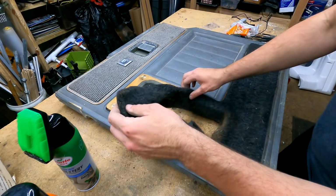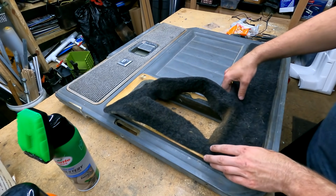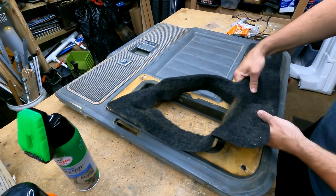Because we're gonna reuse this carpet, believe it or not. Why? Because it's original and it's really not in bad shape, and I think with a good cleaning we'll be in good shape with this. It'll look like new.